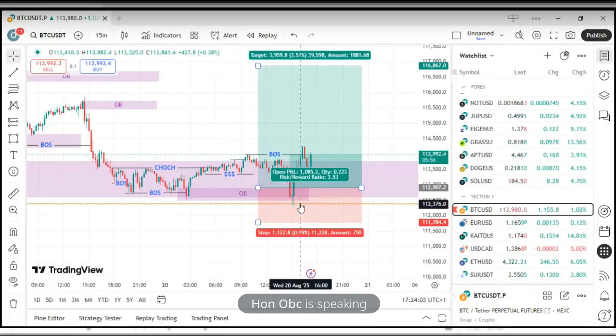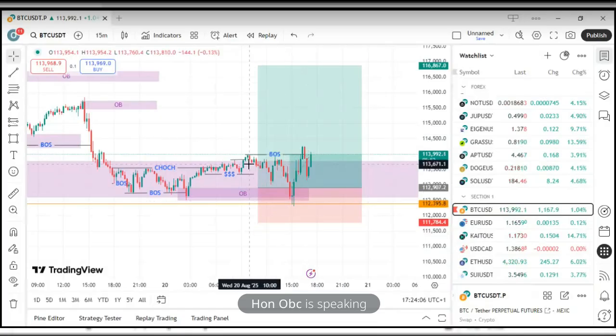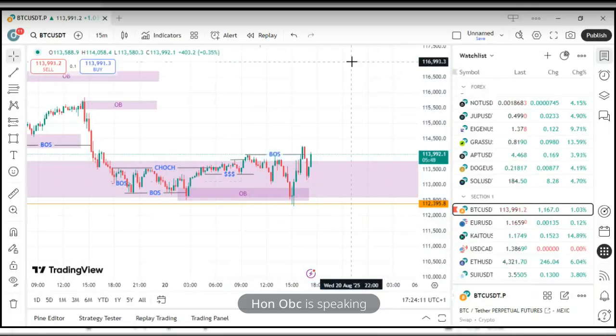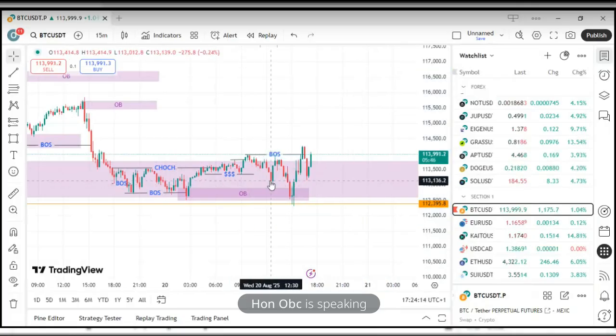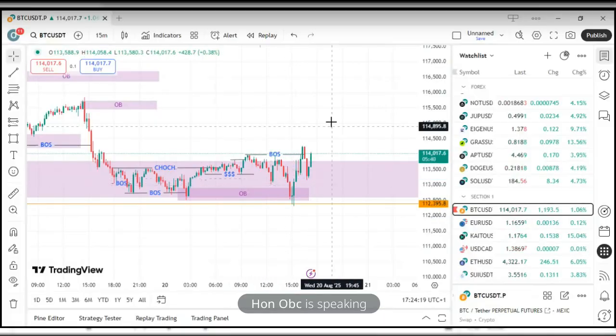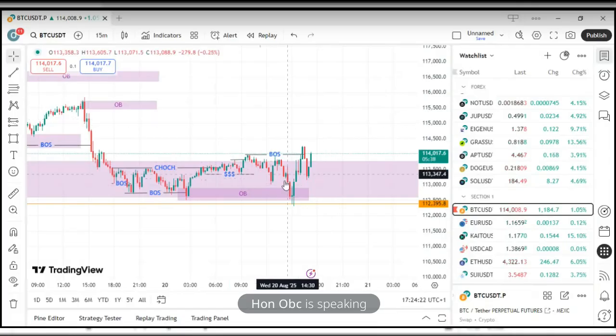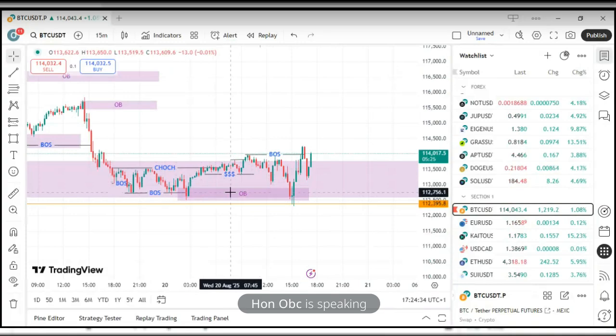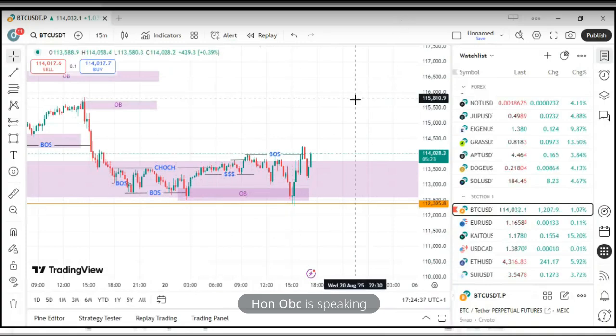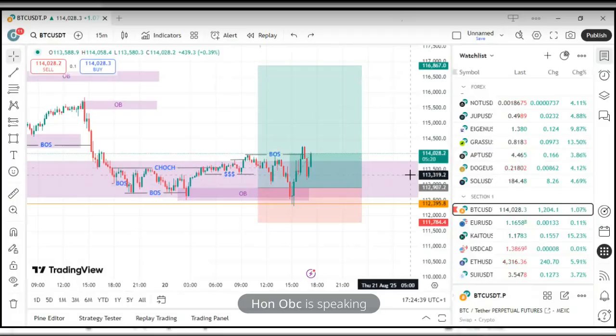Like here now, you will not say that this is a liquidity zone. Look at the head and shoulders. Let me delete this, it's blocking our view. So see, this is the left shoulder, this is the head, and this is the right shoulder. And the market is doing what? It's moving to the upside, right? Now, you cannot say that this is a liquidity zone, because look at this candle, it is a liquidity sweeping candle. There's a liquidity sweeping candle here, and this one seems as if it's a liquidity sweeping candle. So all the liquidity here has been grabbed. So the market has to do what? Rally to the upside. All right, guys.